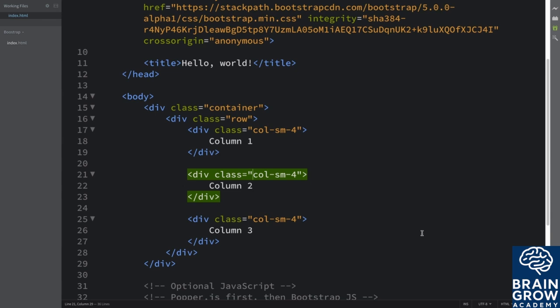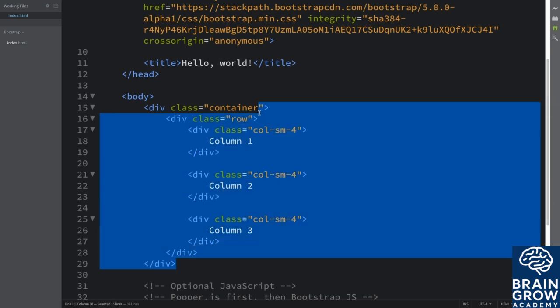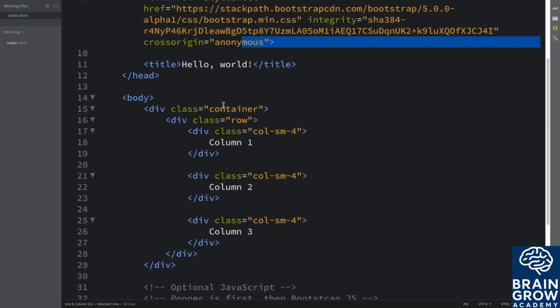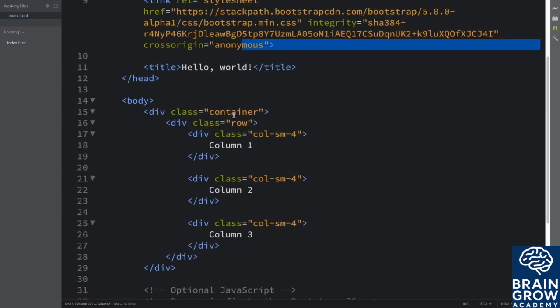Hello, in this video I am going to cover all the different grid sizes. So we've already got a basic little grid system right here, and as a recap, remember in the container where all your pages where the content goes, you know what you're seeing, not necessarily the CSS and the JavaScript, etc. You need a row inside of it.